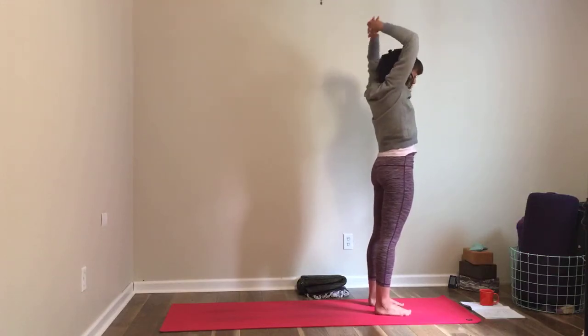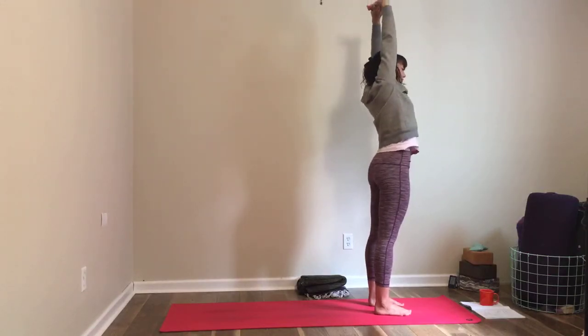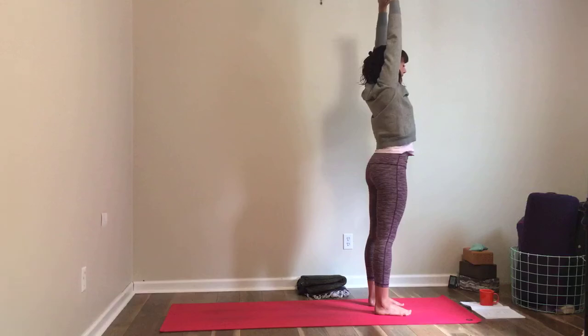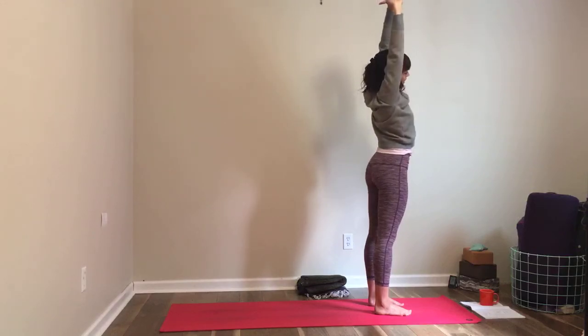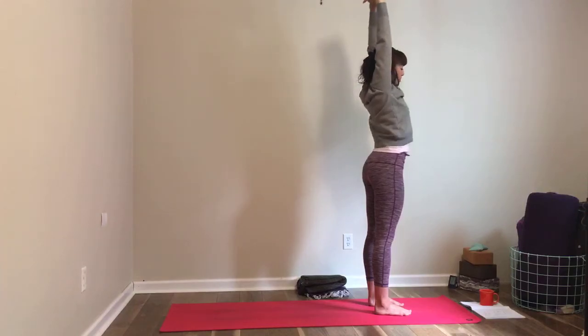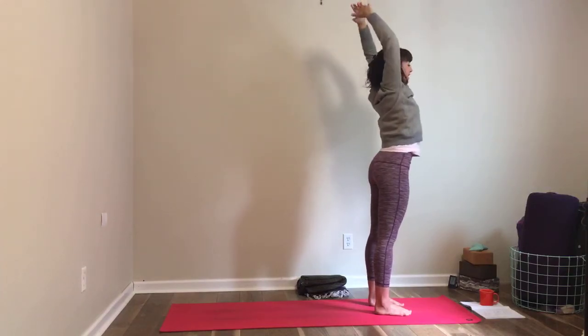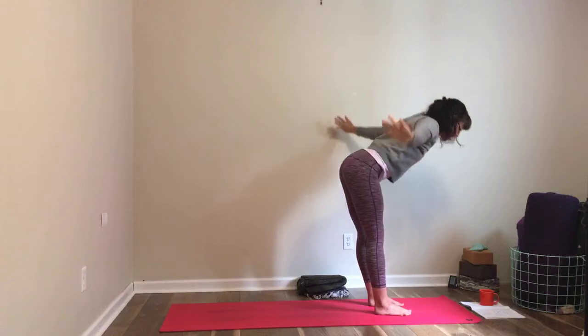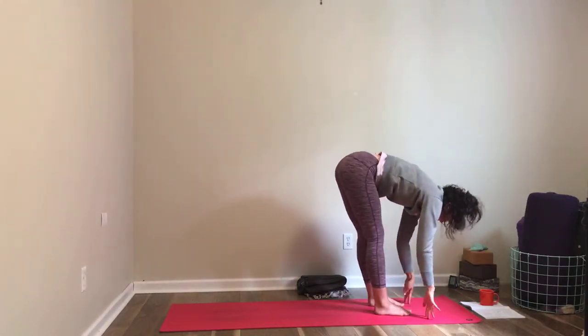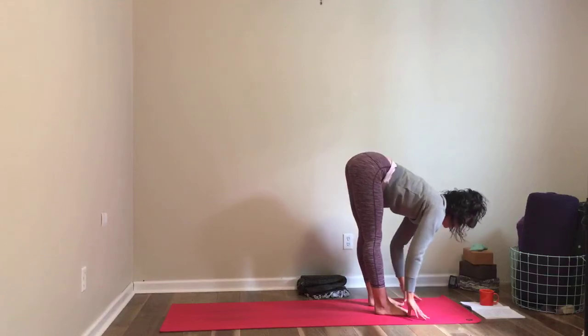Interlace your hands, turn your palms up, and lean to the right. Inhale, come back to center. And exhale, lean to the left. Inhale, come back to center. Reach the palms of the hands up. Exhale, separate the hands and fold back towards the floor. Inhale, find halfway lift. As you exhale, you're going to plant your hands down.